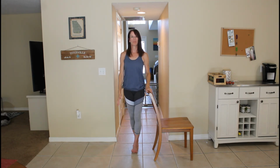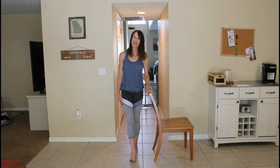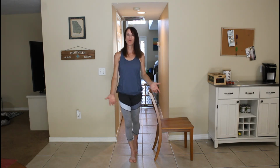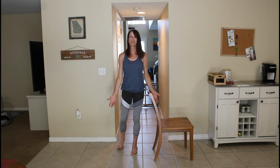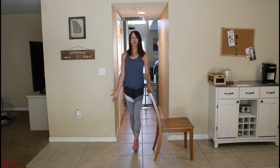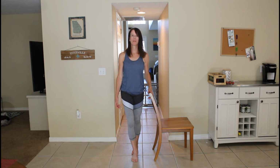So go ahead, bring your weight towards your front foot comes down, back foot comes behind, heels to toes, move weight into that front foot. Heel and back foot comes off ground. Now progression is not leaning on the chair. Let's bring that front foot back, toes go to heel. Weight goes back into that back foot. Toes and front foot come up. So just like you're rocking, just go front, back and forth.